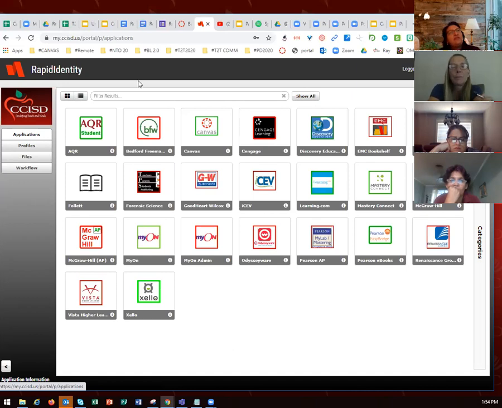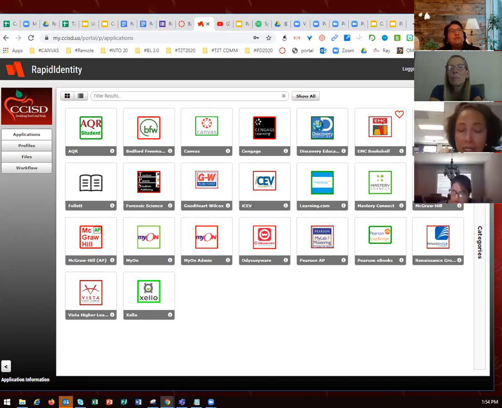Notice that some of these are green, like here, a green perimeter, and this is a red perimeter. The green perimeter means you just click it and you single sign on, you just hop in. The red one is going to require another password. So when we assign the assignment for this curriculum in here, we have to tell them to go retrieve it from the backpack to get to Rapid Identity? Do we give them those instructions? Yes, if you're trying to get them to Rapid Identity, they go through the backpack.